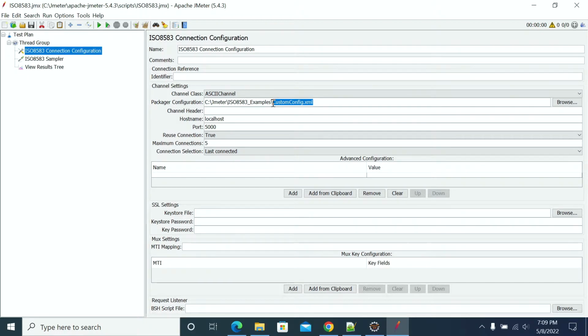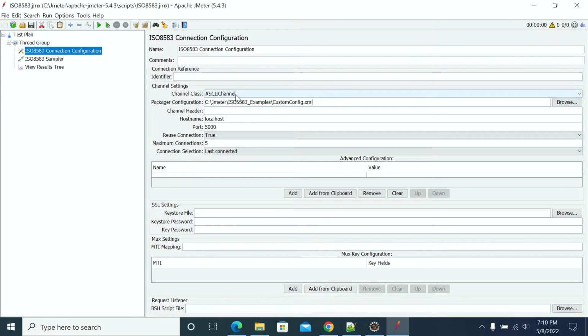You need to use the same configuration file they have used, so you can get it from the client or your development team to get the field lengths. There can be two ways: they can define the length in the code itself, in the property files or somewhere, or they can use an XML file for the configuration.